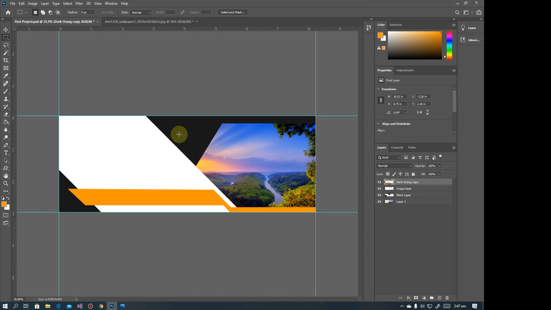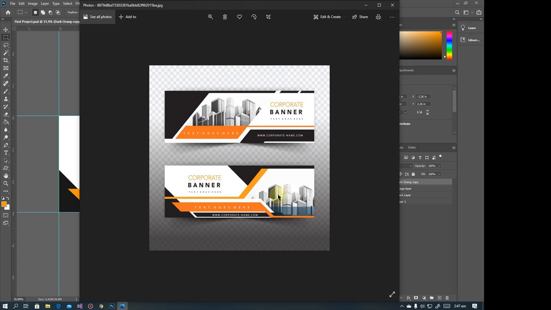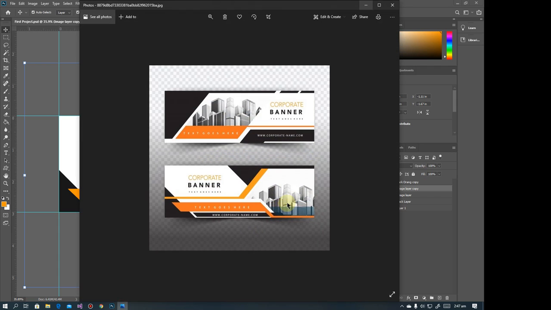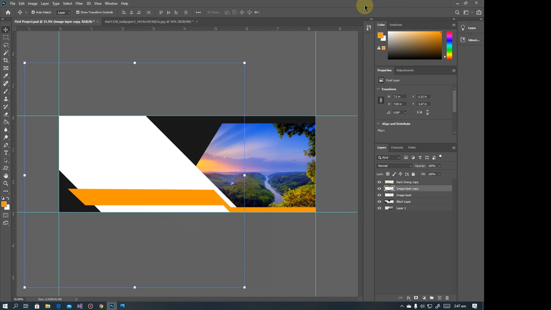Let's try to work along with this guy, right? As you can see from this section, it is cut like this. You see, there are some edges like this, right? Good. So all you're going to do is select this white image, then we will duplicate it. Okay, let's make it the simplest way. Forget about the duplication. We have only this white image, right?